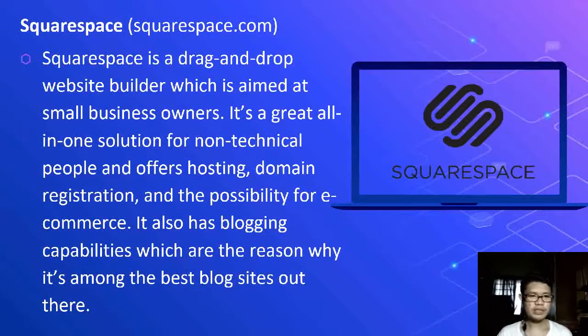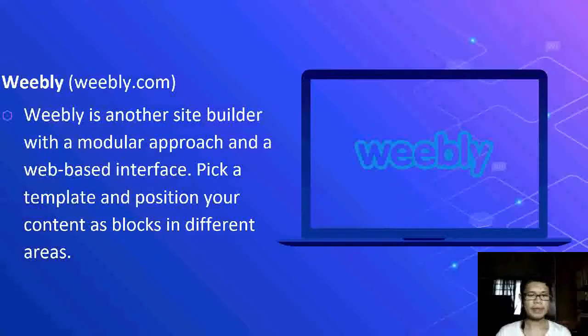Next is Squarespace. So it is a drag and drop website builder which is aimed at small business owners. So it's a great all-in-one solution for non-technical people and offers hosting, domain registration, and the possibility for e-commerce. So it also has blogging capabilities, which are the reason why it's one of the best blog sites out there. Weebly, it's another site builder with a modular approach and a web-based interface. So pick a template and position your content as blocks in different areas.